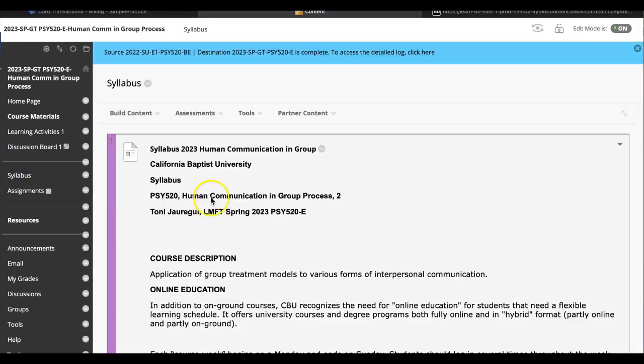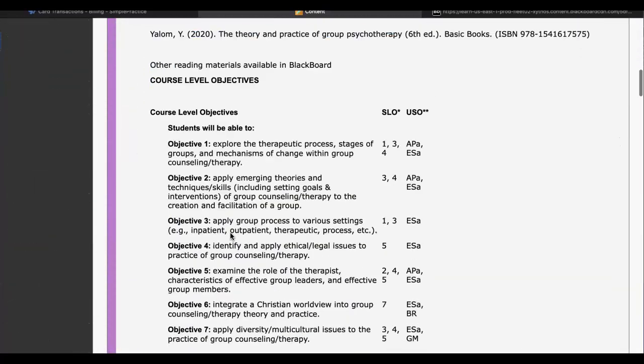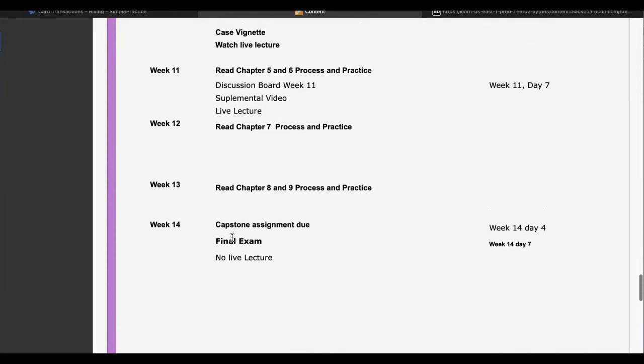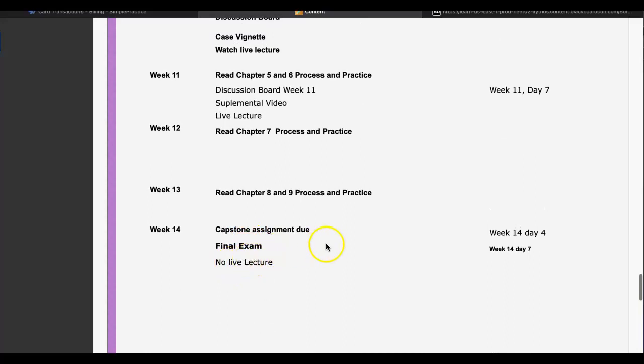So I'm going to go to our syllabus really quick and I'm going to show you something. I'm scrolling down. Sorry if this is giving you motion sickness. Okay, so the final exam is due Sunday night. It has to be done Sunday night because I have to turn in grades on Monday. So if the final exam is not done Sunday, we're going to have a major problem. So please get it done by Sunday at the latest.